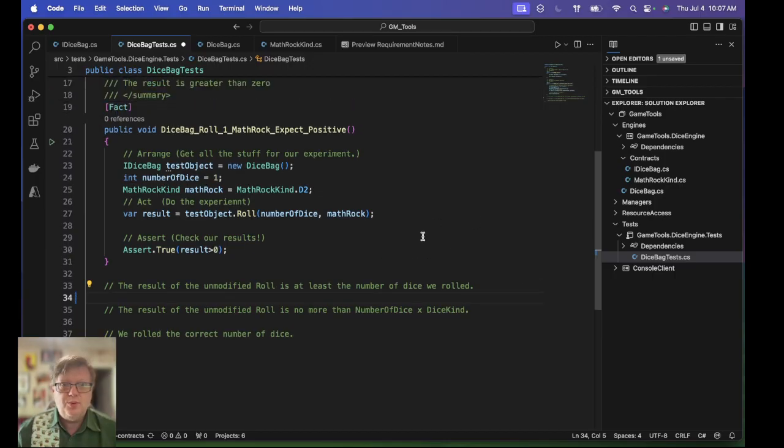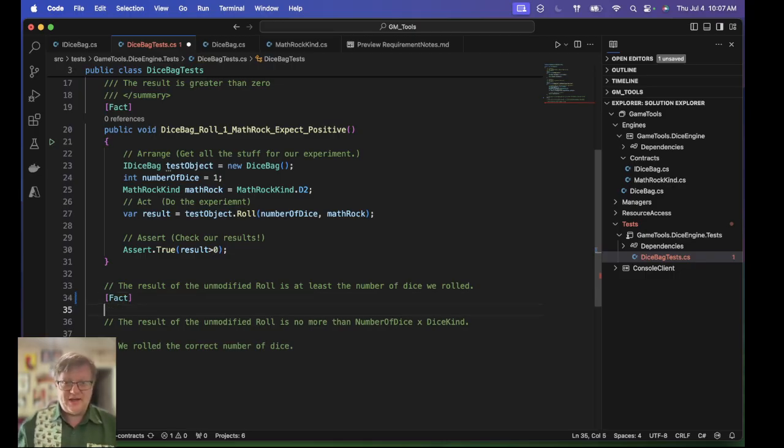So we want to add Fact. That's a signal to the test runner that this method is something that we should run as a test.